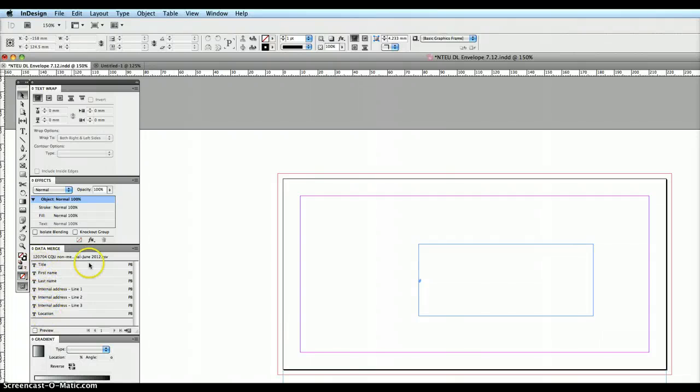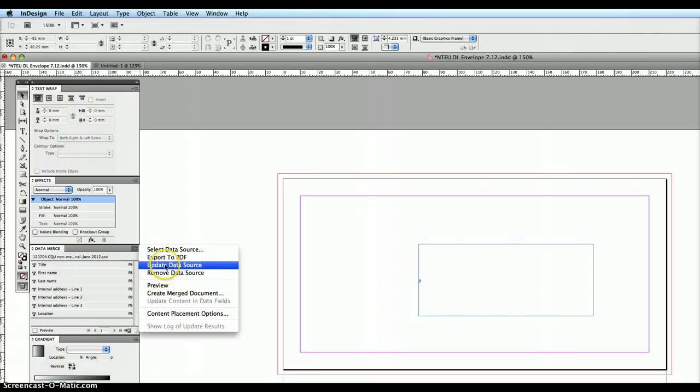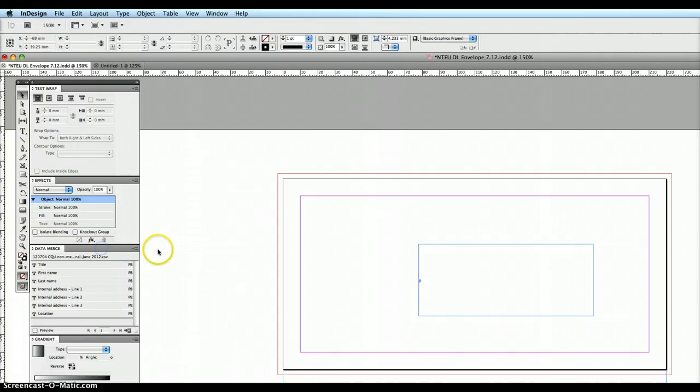They come in. Now if you have to go back and make changes to your database, which is really normal, you have to go back and tweak things, you go back up to this menu and you say Update Data Source. So if you make any changes to that .csv file and you resave it, you have to click on that guy. If you have to remove the data source, that's how you do it there. And that's all for that for the moment.